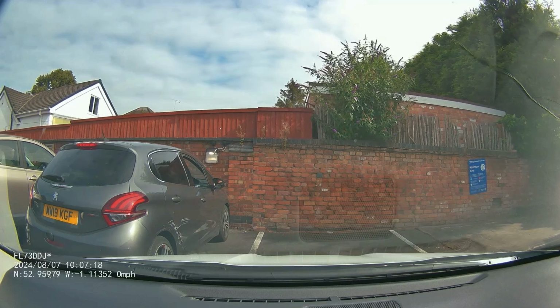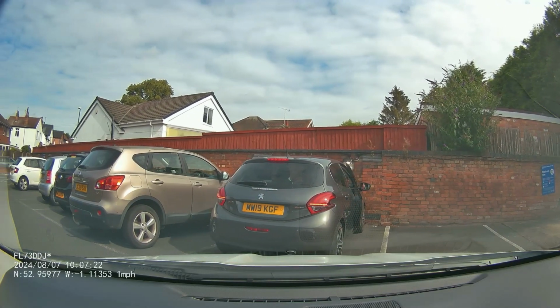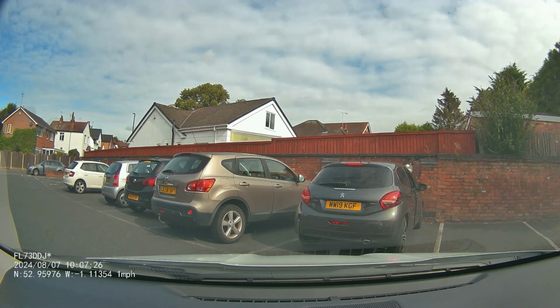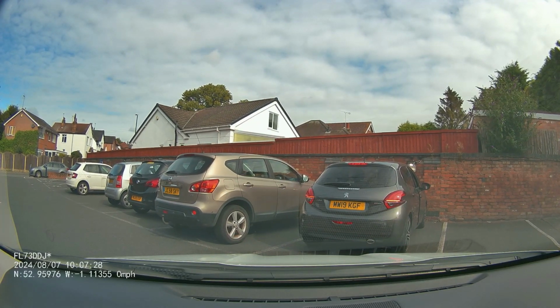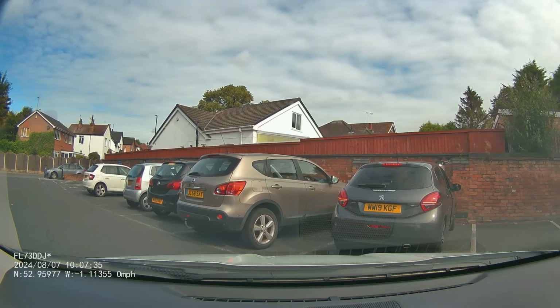So you can see the pupil here getting the nose clear before swinging over, and she just brings it back enough to give her room to get away again. It can be a little unnecessary if you go back further than you need, so just go as far as you need to get around those parked cars before moving out again.